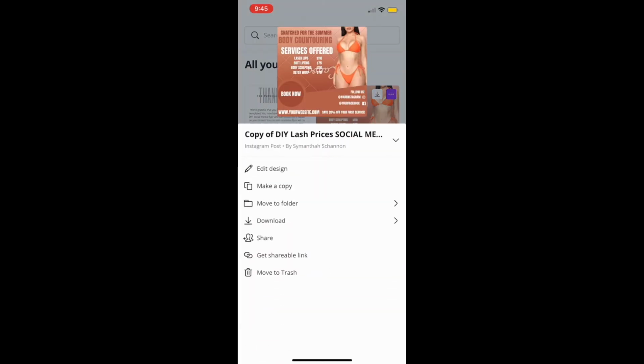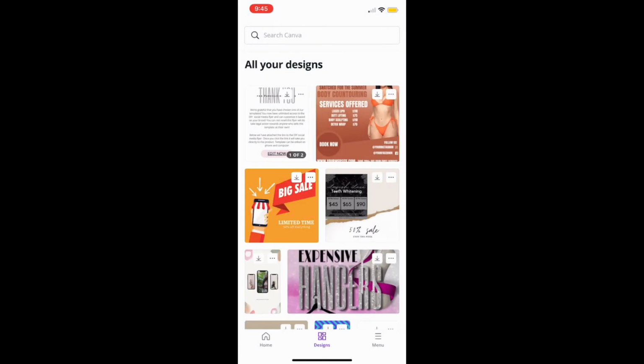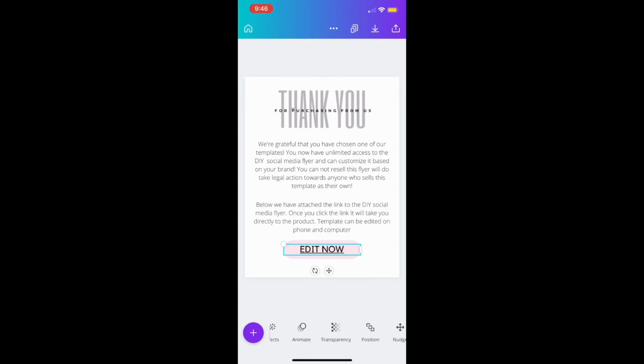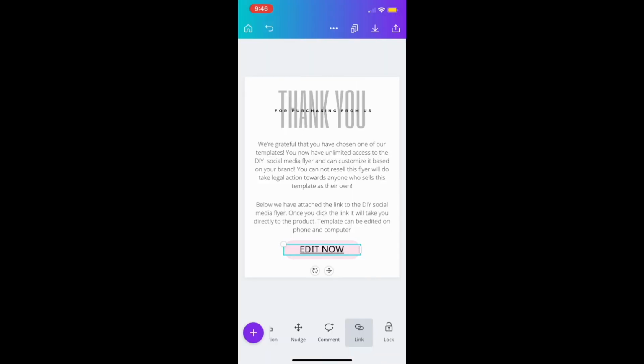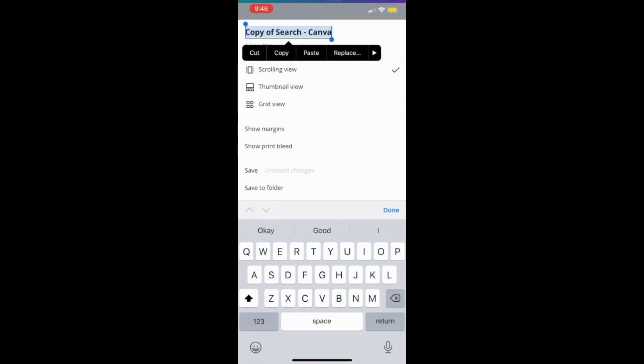And then you click on share, and then from there you'll switch it to use as a template, and then you will copy that link. You will go back to that flyer, which will be in the size of a regular paper file, not a PDF, and then from there you would paste the link and hit save, and then you would save this as a PDF.